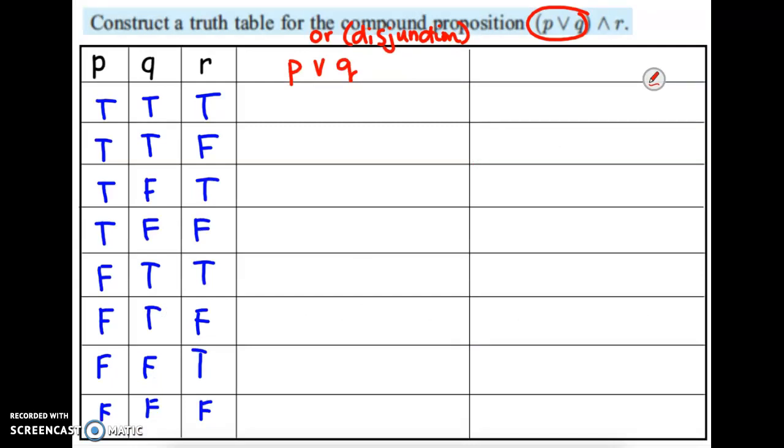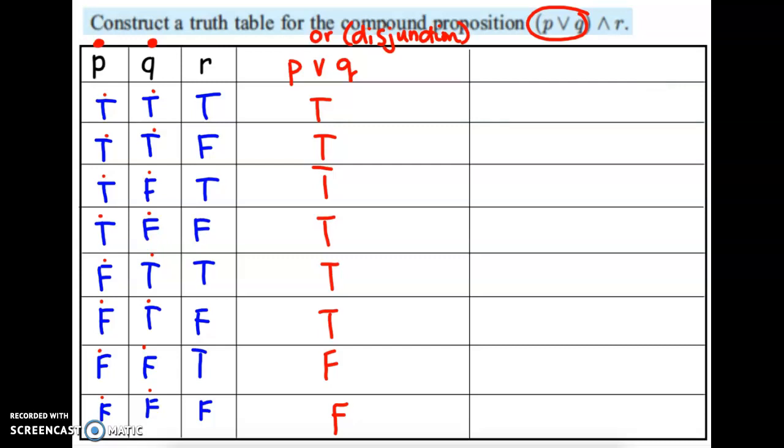So now we're looking at least one of them to be true. So P and Q are our 2 columns. We have a true and a true, so it's true. A true and a true, so it's true. A true and a false, that's good. A true and a false, that's still good. You only need at least one. A true and a false, that's still good. False and a true, still good. A false and a false, both of them are false. So the rule says it's false. False and a false, both are false.